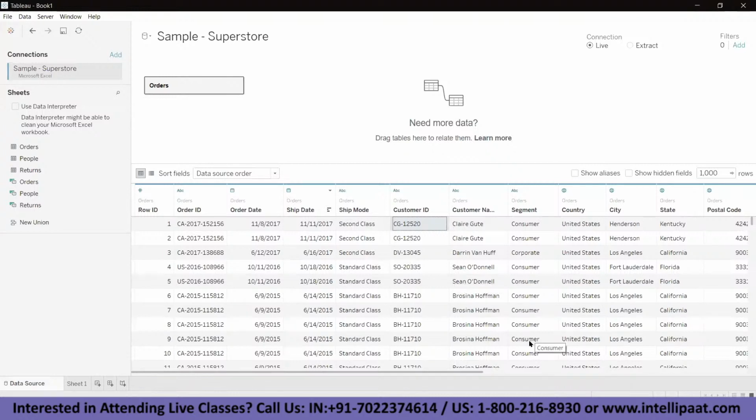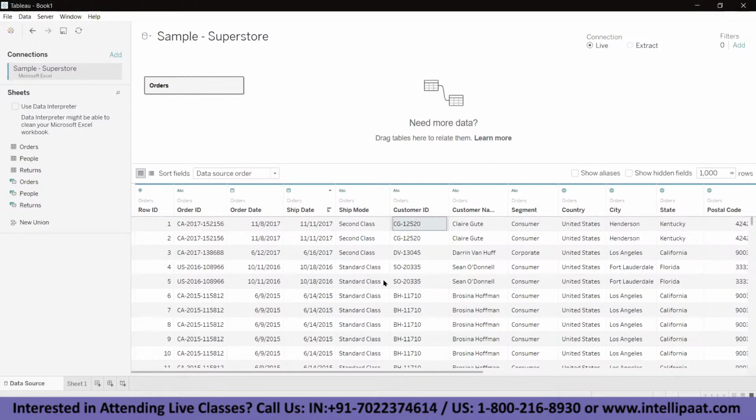Nothing can be done to your data from Tableau's workspace, because Tableau is just a front end tool acting as a mirror which is reflecting your data that actually belongs to its original location. Just by connecting sample superstore with Tableau, it doesn't mean that we are literally fetching the data or bringing the data into Tableau's environment.